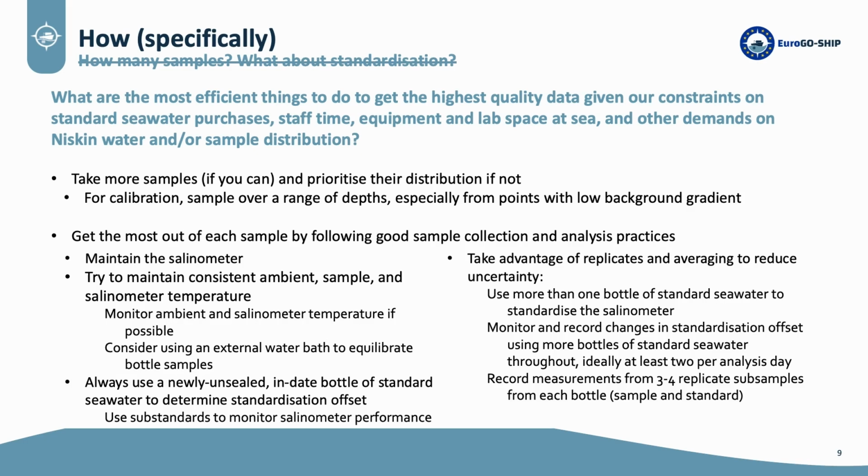As far as analysis, there are some things that depend on the salinometer model you're using, but of course it is important to maintain the salinometer. Another key is to maintain consistent ambient sample and salinometer temperature. So as much as possible, don't work in a space that has a lot of traffic, doors opening and closing, or otherwise doesn't have good temperature control. If it's possible to monitor the lab temperature as well as the salinometer bath temperature, that's useful. And consider using an external water bath to bring the samples to the temperature they need to be. It's both faster than air, and it gives you better control than relying on the air conditioning in your lab.